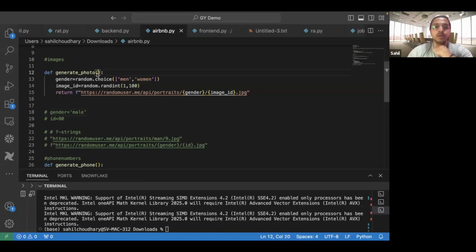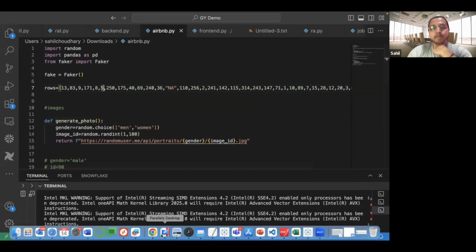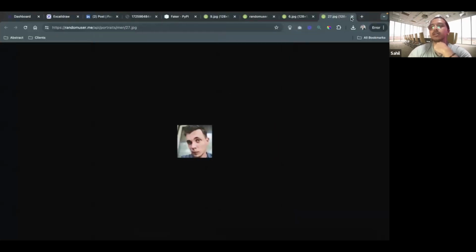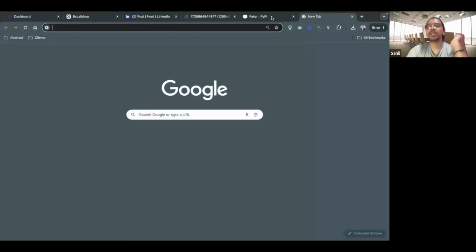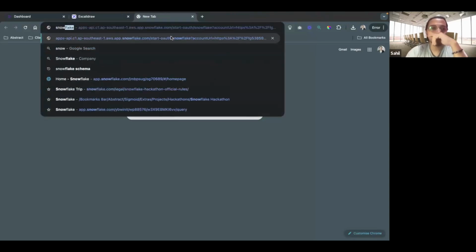Okay, so yeah, this was how do you generate data. Now I will go back to Snowflake. And this concept you can use to, again, create any number of data sets and projects, okay? Because whenever I talk to someone, they say, "Bhai, how do I get the data?" You don't actually need to go somewhere to find the data. You can generate it on your own as well, okay? Okay, enough said. I'll go to my Snowflake account.